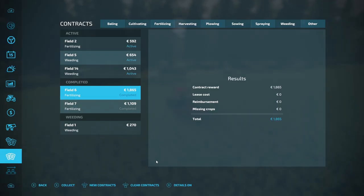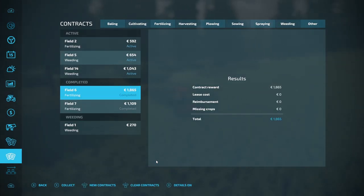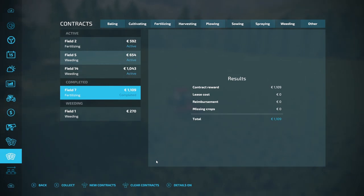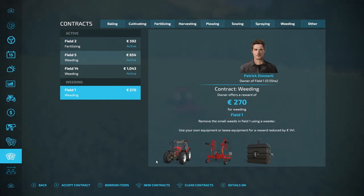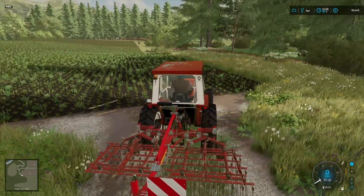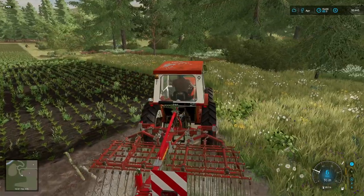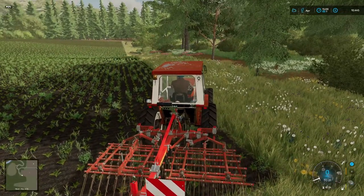I am jumping around a little bit in the jobs because we've just tried to visit every one now and again. We'll just get the payment in. There we go - that's good; the bank account will be looking a little bit better. We've only got the one small weeding contract. The money has just come in for the workers as well - so that's good. We are getting into the afternoon.